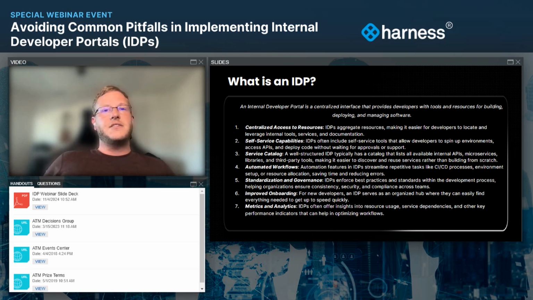Automation workflows and easier onboarding. If you've got a developer that is coming in brand new or they need to stand up a new service, you've got the tools in place that at a few clicks of a button, they can scaffold out an entire new service so that it has all of the files and configuration that they need. If you take that a step further and utilize something like a cloud development environment, which Harness also has, then you can immediately have a pre-configured development environment with all of the tools, libraries, and configurations necessary so that they can start coding on day one.